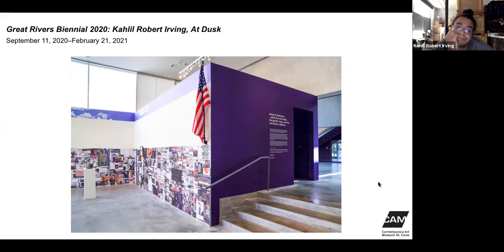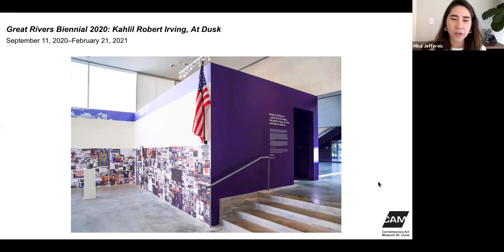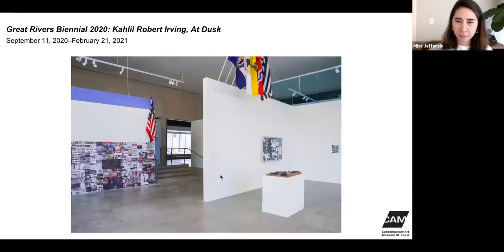Thinking about setting the tone, I wanted to first start with the first thing that you really see when you turn that corner walking down the stairs, the two flags that are hung, the two American flags. This is a better view of it here. You can see both of them. There's one upside down and one right side up, hung on the same post. I wanted you to just talk through that, especially since CJ focused on your flag designs in your larger practice. Can you tell us about why you chose to hang the flags in this configuration and in this particular spot?